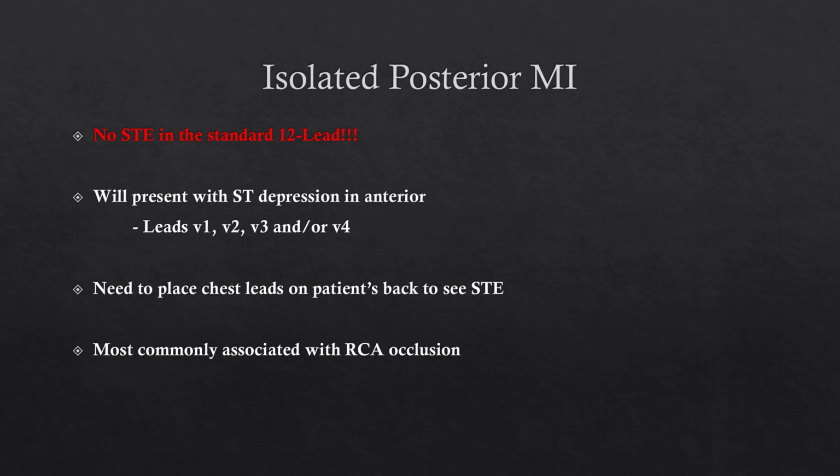Could it be subendocardial ischemia? Yep, and especially if that ST depression extends out to V5 and V6, so those low lateral leads, it's even less likely to be a posterior STEMI and more likely to be subendocardial ischemia, but it is worthwhile. It's some ink and paper, throw some leads on the back and see if you have ST elevation or any of those other things that we discussed about the OMI, right? So the ST shapes, T waves, Q waves, etc.